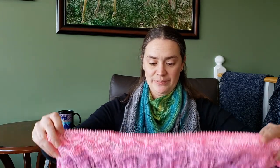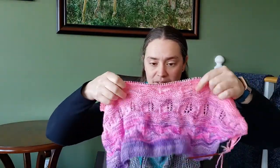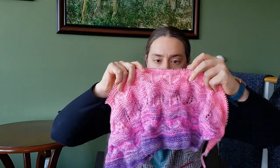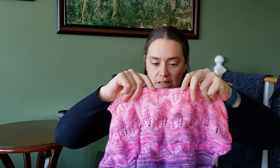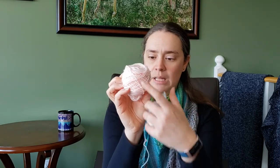So my first work in progress is the Dust of Snow. I have done a couple rows on this and I wound up the next couple balls of yarn so I can keep going, but my Throwing It Back got a lot of love this week because I was so excited about the last clue. So getting through the pinks. This is the next color. I don't know how well it's showing up on camera, but it is a very light, what I call a ballet pink, with little speckles of orange and hot pink.